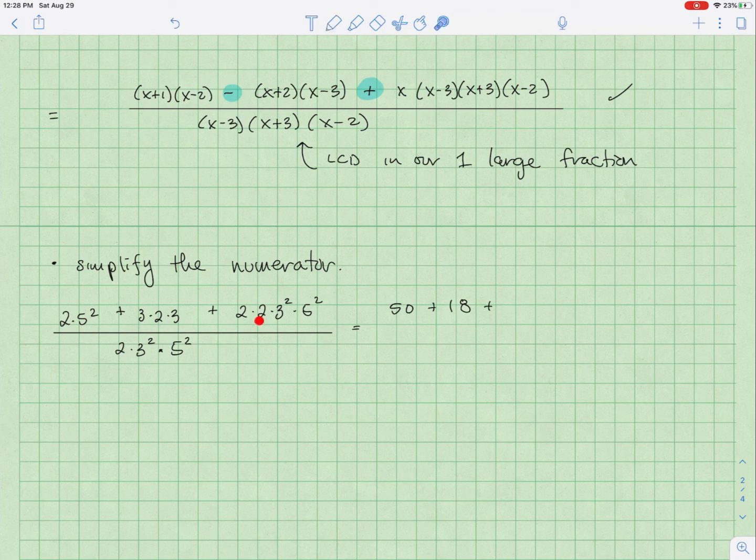So let's see. 2 times 2 is 4. Times 9 is 36. Times 25. Yikes. 36 times 25. Let's do some arithmetic. 36 times 25 is 30 plus 6 times 20 plus 5. And if I FOIL that, I'll get 600 plus 150 plus 120 plus 30. So what is that? 600, 750, 870, 890?